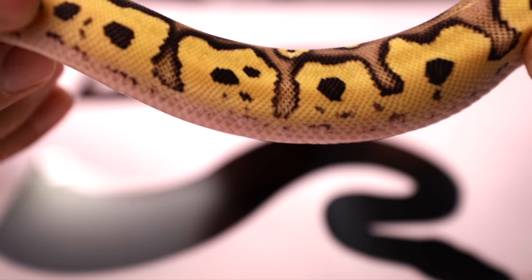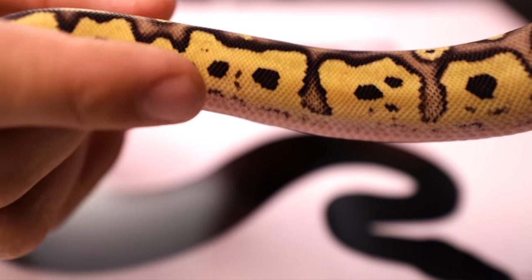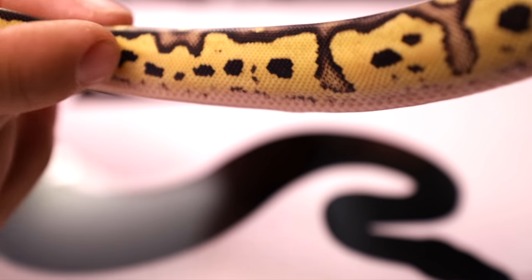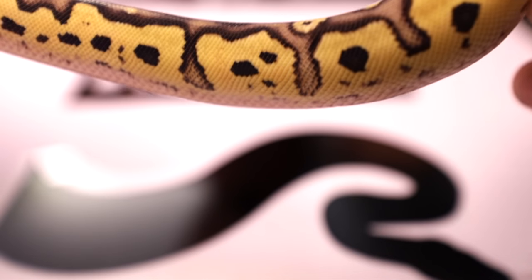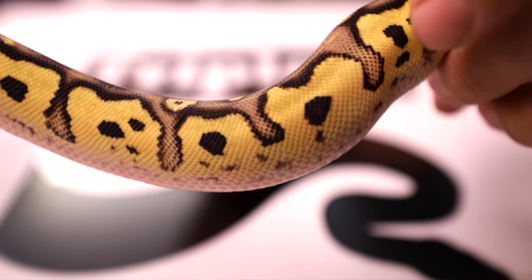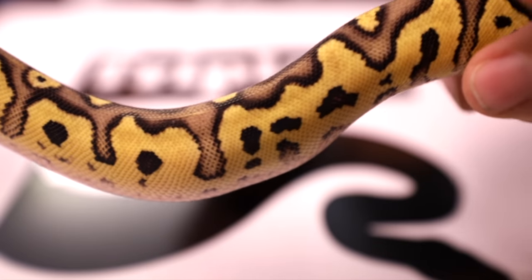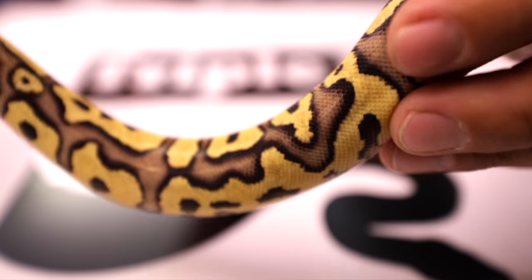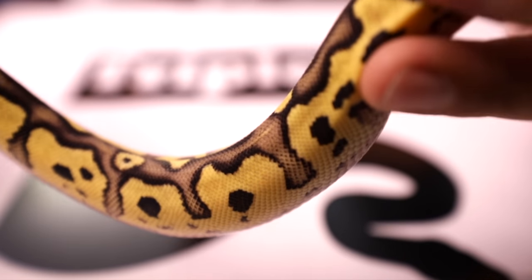There's that side alien head pattern. Again, all these alien heads running together to make this big conglomerate of things, just something sticking throughout this clutch. Although when you see the pastel Enchi clones, you'll see that it's much different. You don't have as much pattern on the sides like this does, but look at that blushing on top. That Firefly clown blushing is just gorgeous.